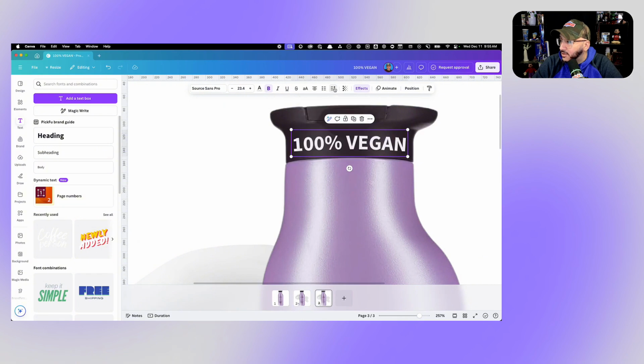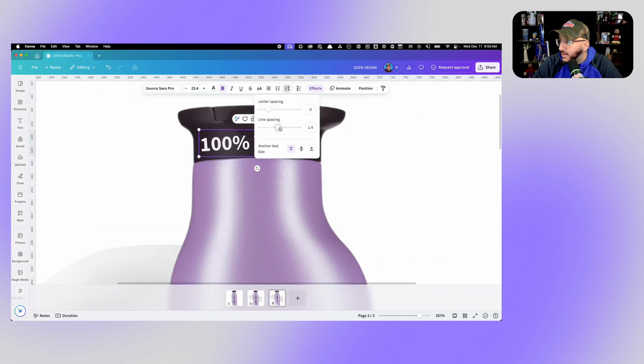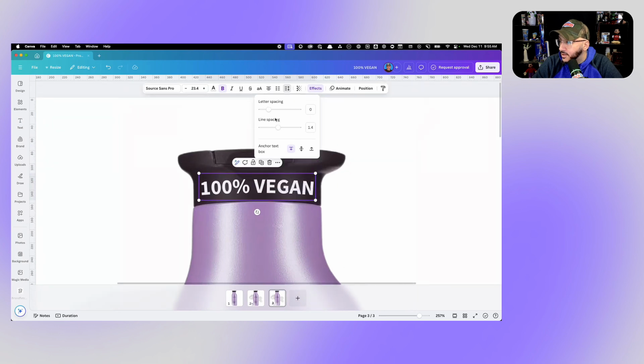And again, you want to do this with Canva. I hate that when you go to do letter spacing, I cannot move this around. So every single time I can't see what I'm doing. Letter spacing. So let's bring the letters in a little bit, just a teensy tiny bit.